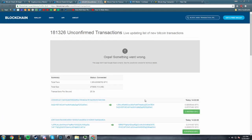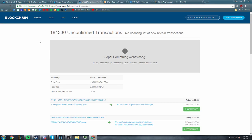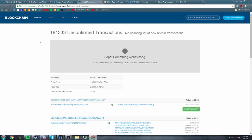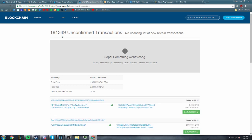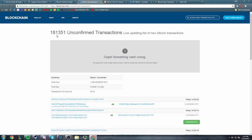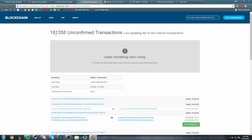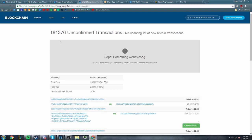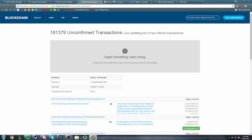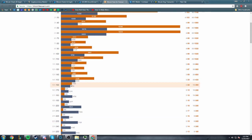The reason fees are so high is because there are a lot of unconfirmed transactions in the network right now — 181,000 unconfirmed transactions. So if a block can only hold about 20,000 transactions, miners are going to pick the 20,000 transactions with the highest fees, and the other 160,000 transactions are just sitting there waiting for another miner to come by and hopefully pick them up. The miners are out for themselves, so they pick the transactions with the most fees, because the fees go to the miner.